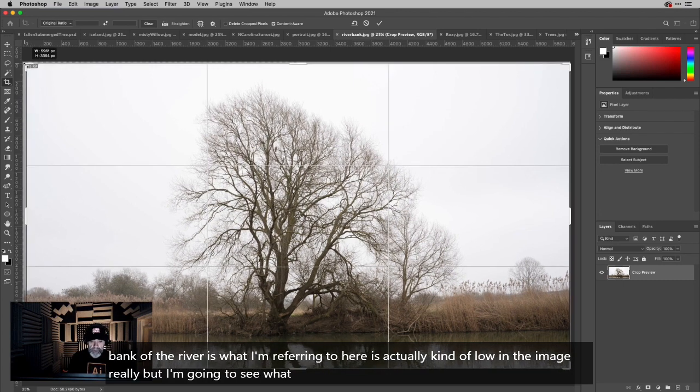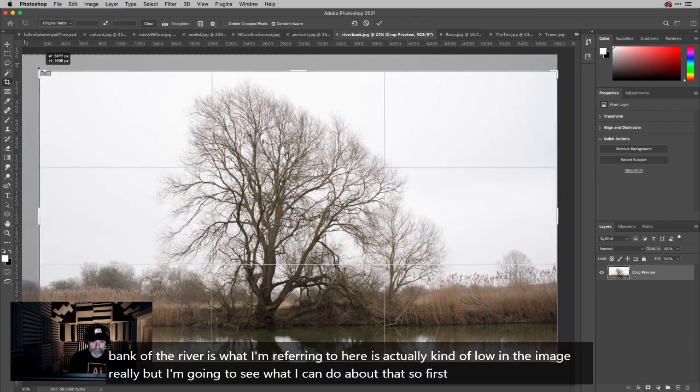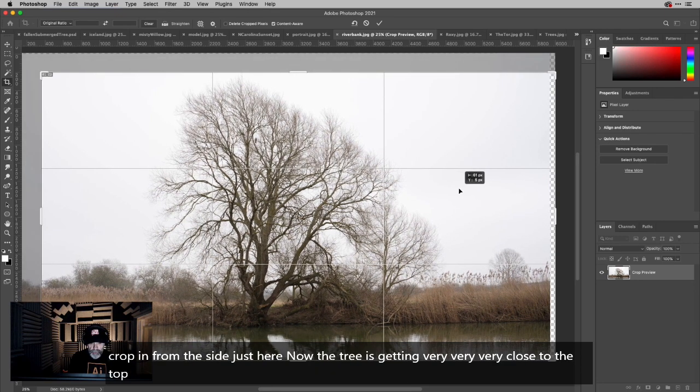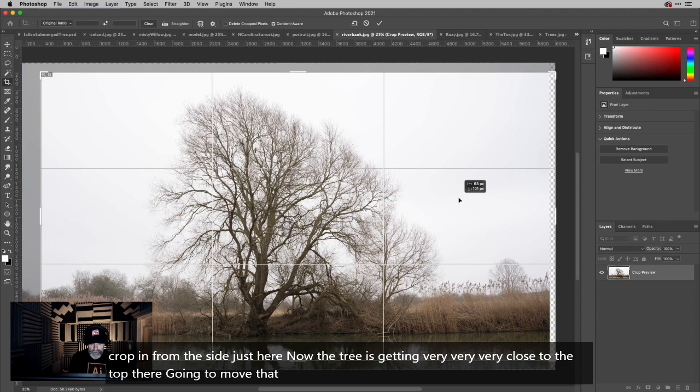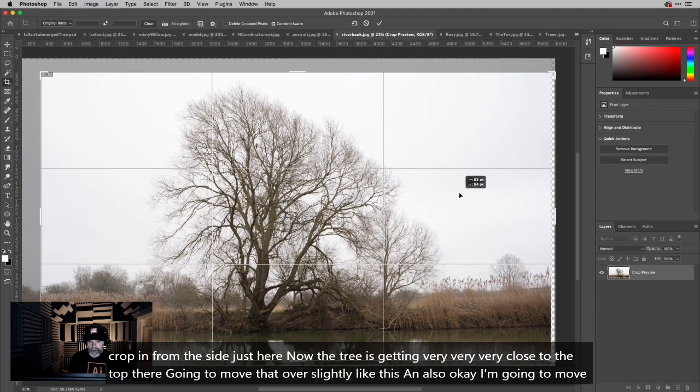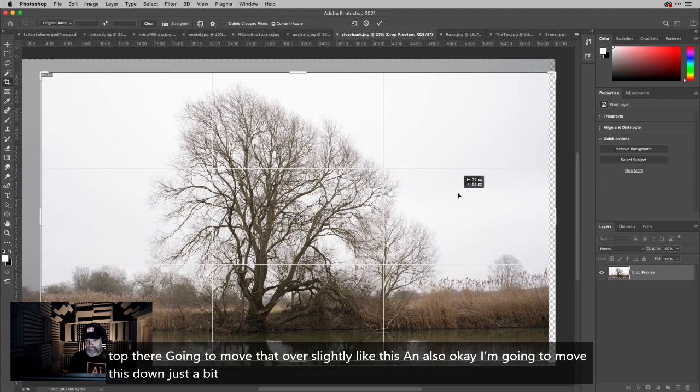So first of all, let's crop in from the side just here. Now the tree is getting very, very close to the top there. I'm going to move that over slightly like this, and also move this down just a bit like so. Now you might notice that the right hand edge is showing me some transparency.